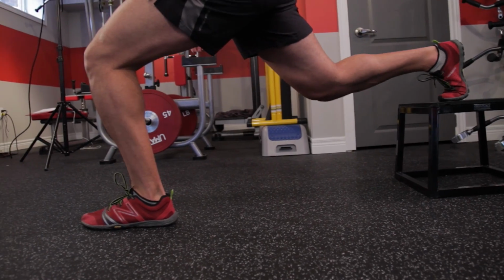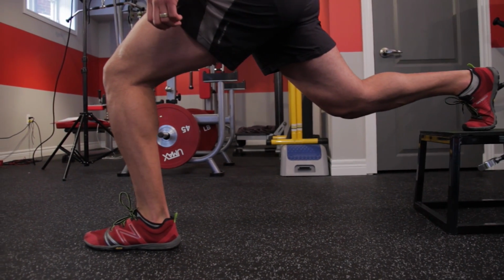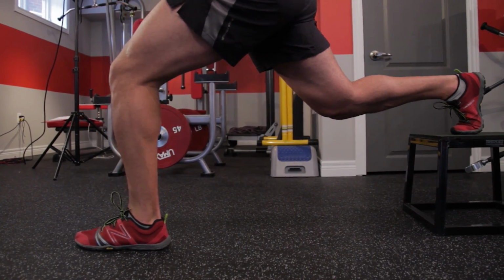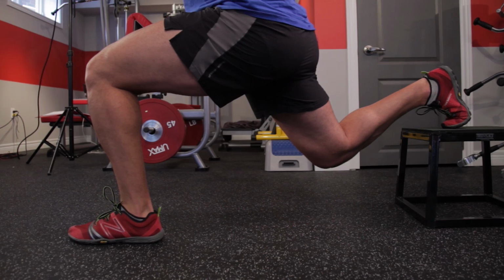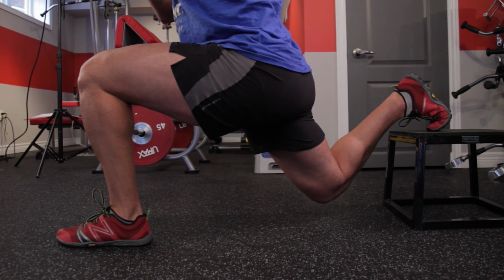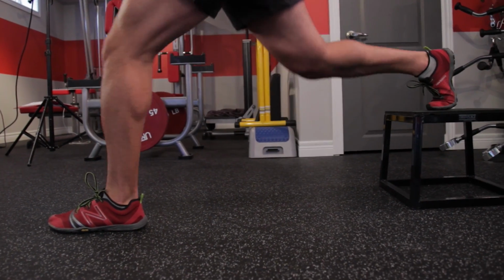So we're going to come down just shy of 90 and hold it for 6 seconds. Then we're going to come down to parallel and hold for 6 seconds. And then you're going to go right down and hold for 6 seconds. This is brutal, guys. And then back up.